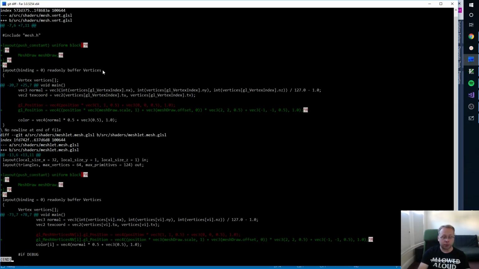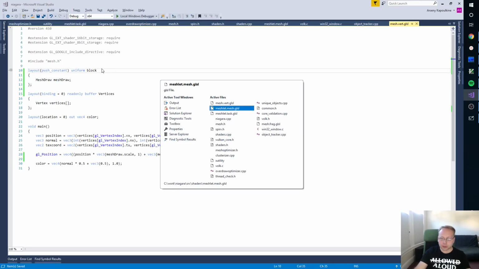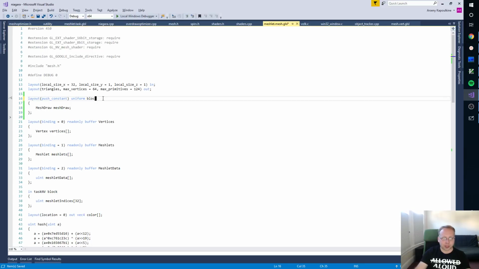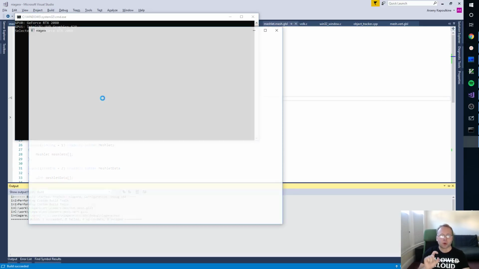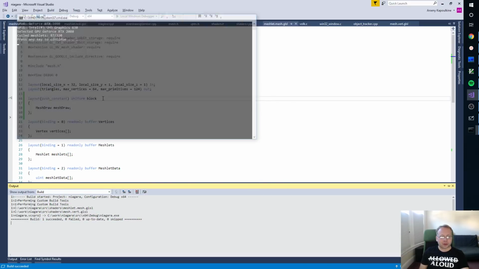So now we are using push constants to communicate. We are also leaving spaces after lines, which is not great. We're using push constants to communicate small bits of data to the shader, which is the most efficient way to communicate really small bits of data to the shader, as long as you have few of them.